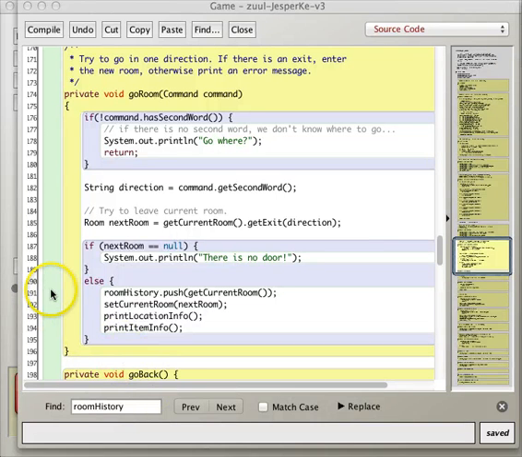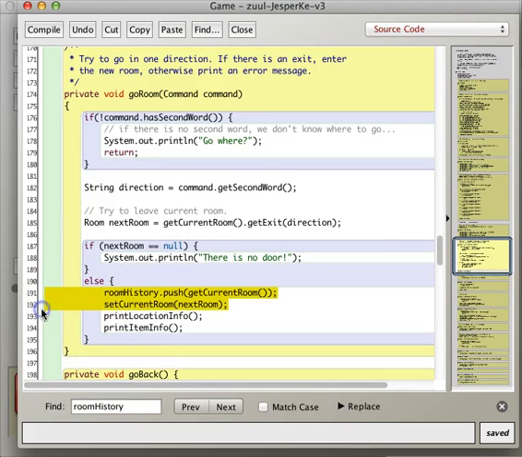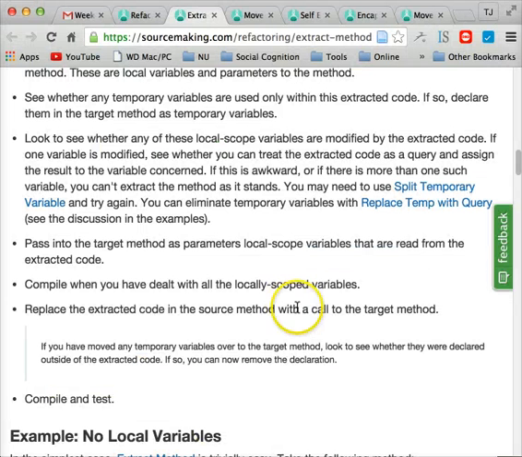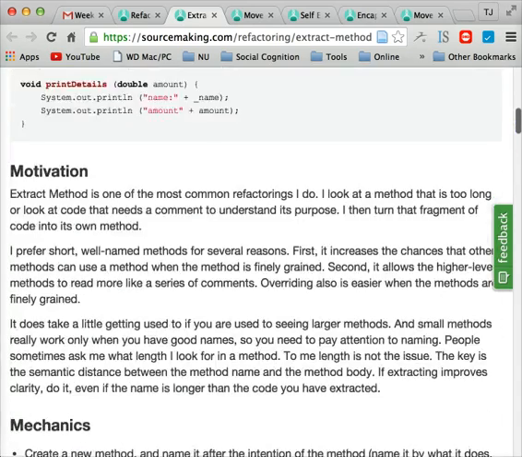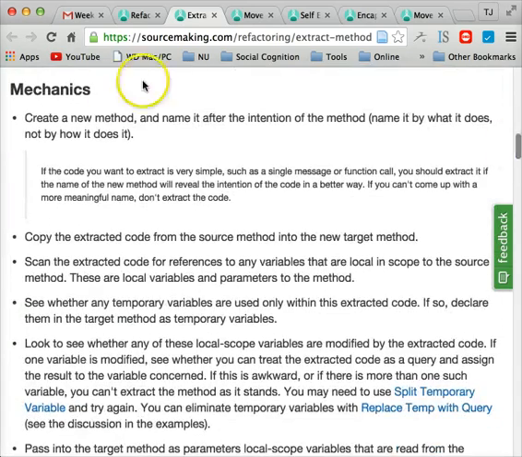Okay, so now let's work on extracting this room history stuff from the go room method. So let's go back to our extract method refactoring. And we want to create a new method and name it after the intention.